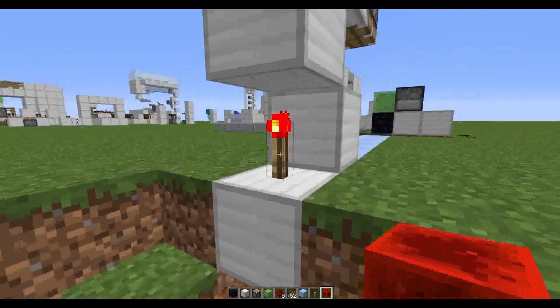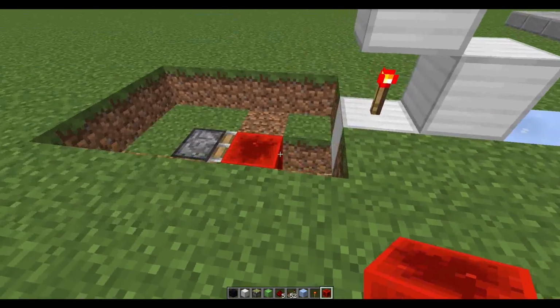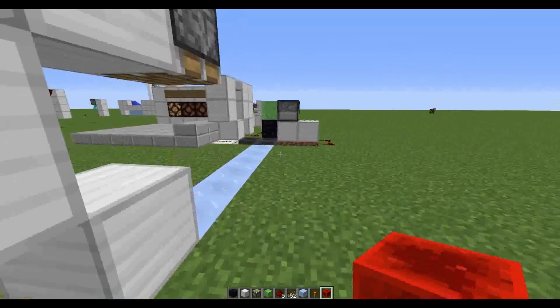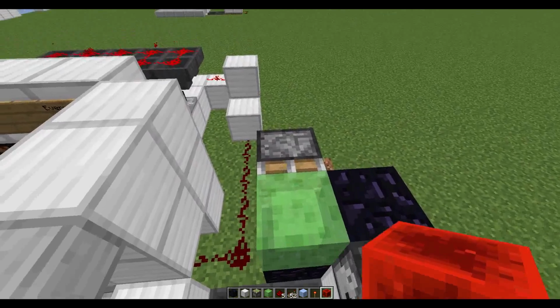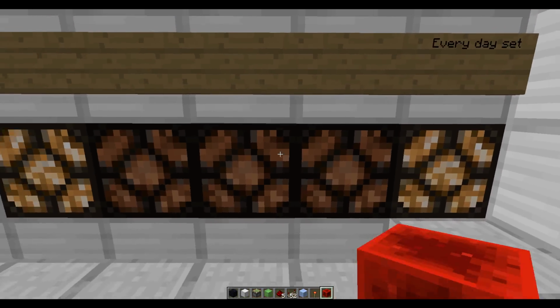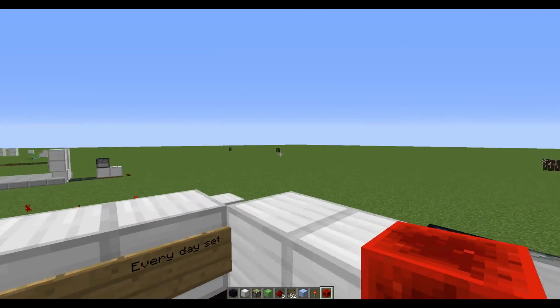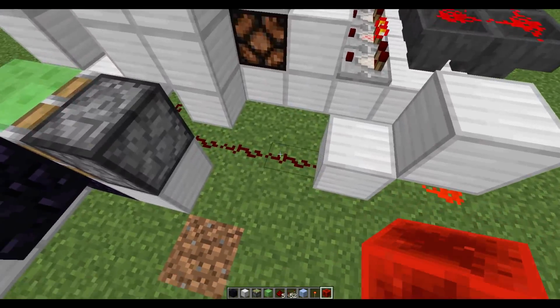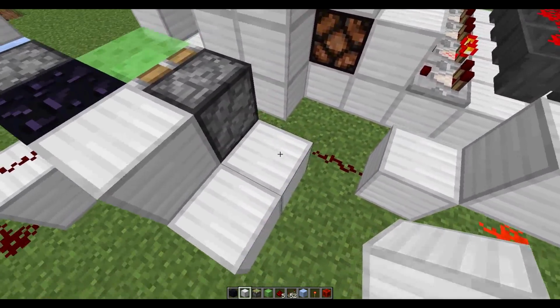Like that. And once you do that, you should hear all the pistons retract. You should see that. And now we just need to hook up this piston and this piston to the button on the left here, the one that changes our little counter here.